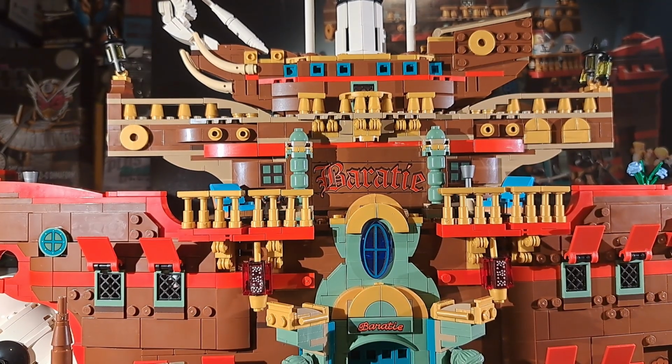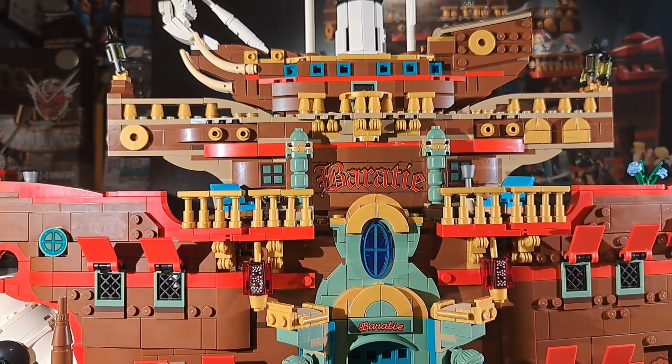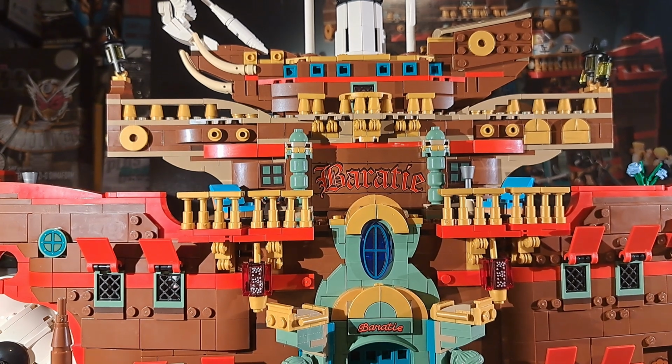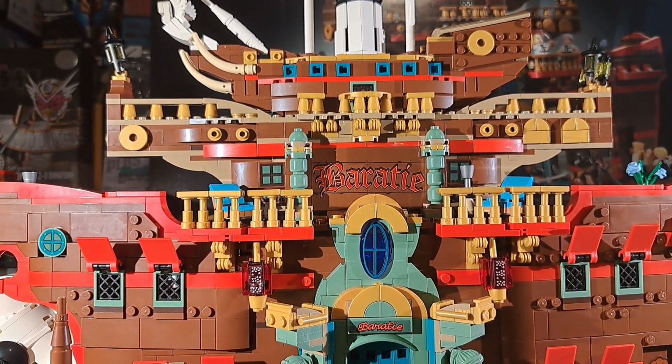Might as well now get to the exclusives, because this set has a total of 10 minifigures, 6 of which are just completely exclusive as characters. Of course, we've mentioned the Luffy kind of technically being exclusive as a combination of parts, but you can make him if you have a Going Merry and an Arlong Park. And that's cheaper than just buying this set.